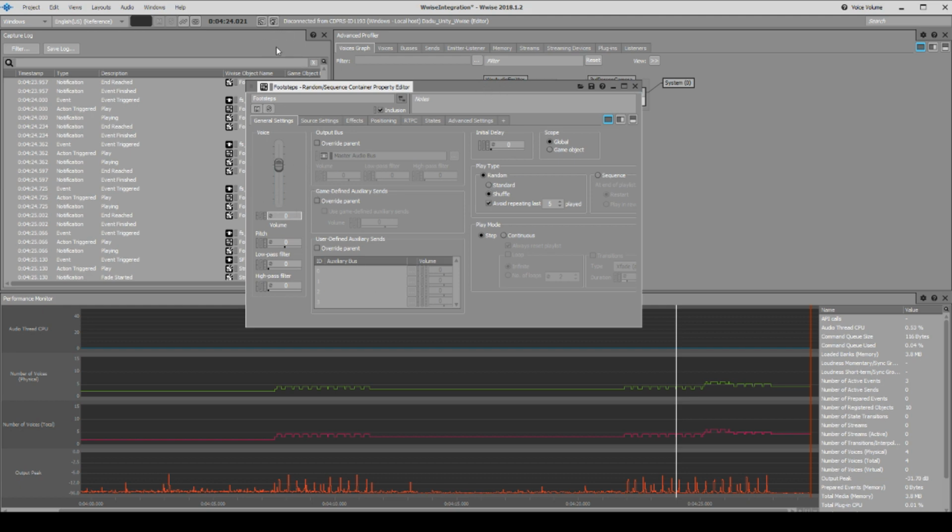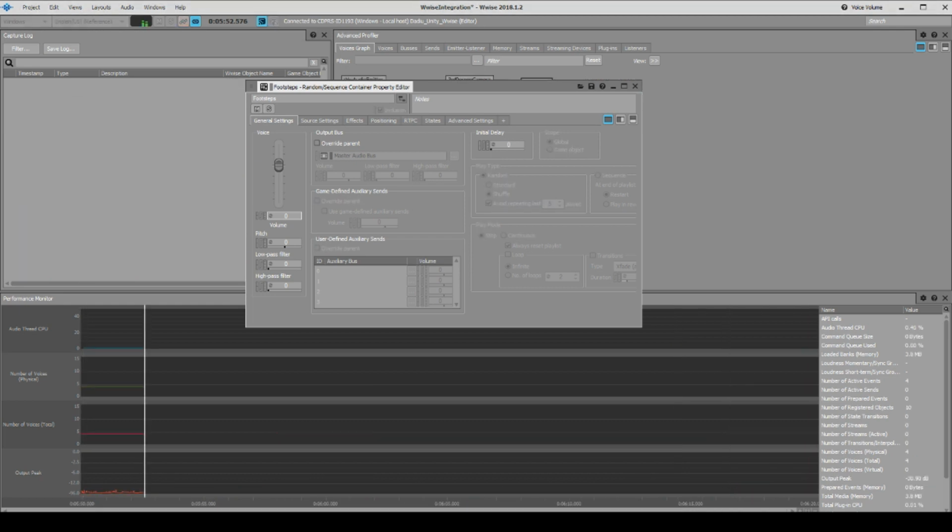Now, because we disconnected, we can't control this, but let's reconnect. Now, if I move my character in Unity, we should be able to control the volume over here in Wwise. So right now I'm moving the character in Unity. Coming back here, let's turn it down a little. It's way too loud. Minus 12 decibels. Yeah, much better. So let's go back into Unity and you'll see what I mean by much better.